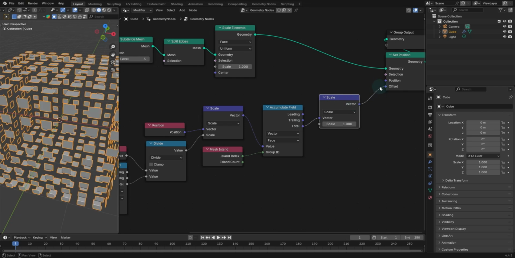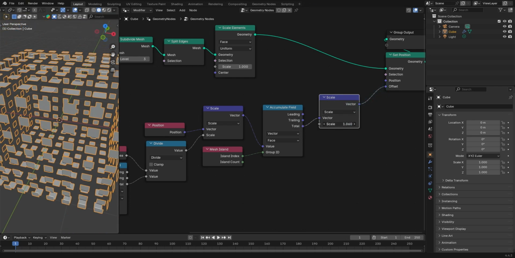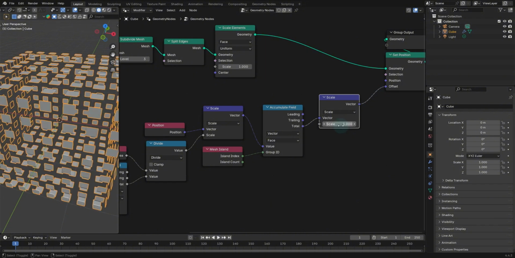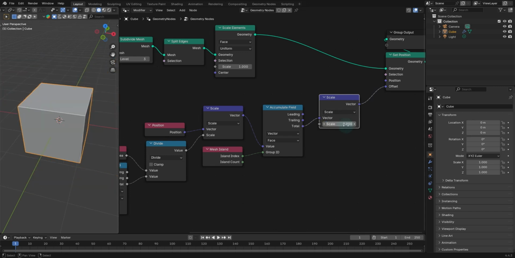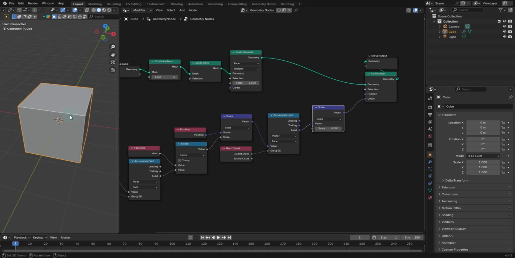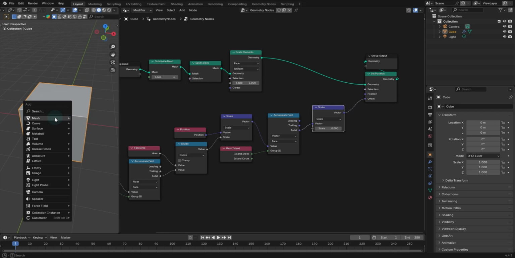And we can go ahead and plug this in, and what we have is a very standard explode effect that works with the mesh islands. So if this is at 0, you won't see anything, and this could be some cool effect anyways, just the way it is. Now this is where the empty object will come in.